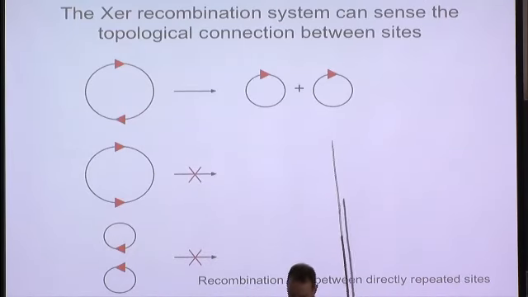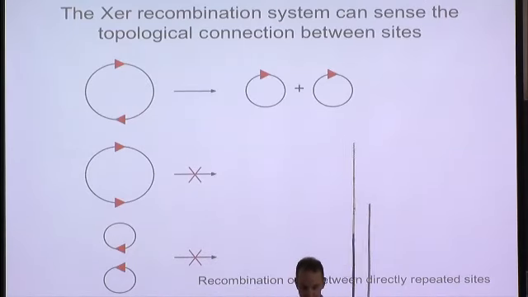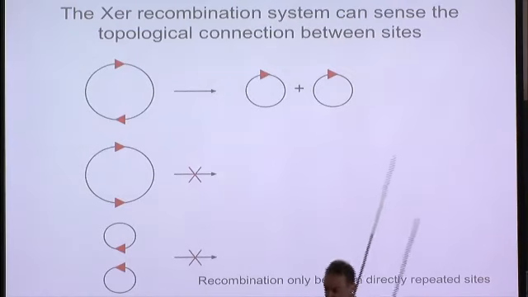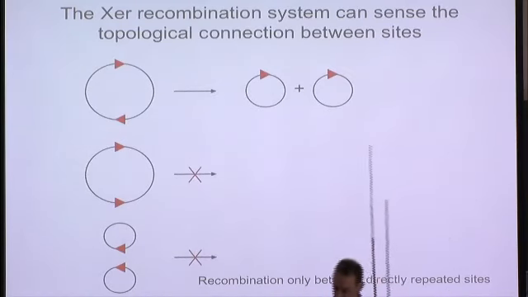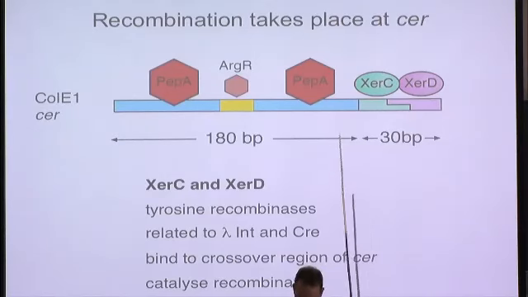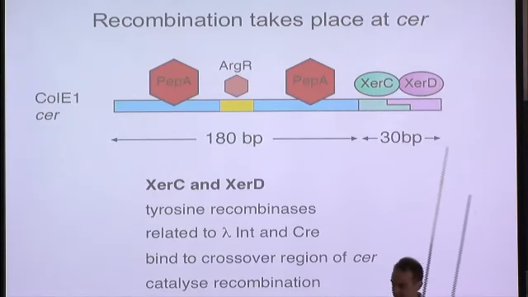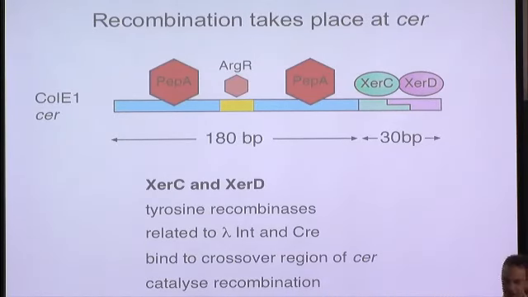And so what we were interested in is how does this regulation work? How can these sites recognize that they're on the same molecule, pointing in the same direction, and only recombine then? So if we look at the structure of one of these recombination sites, we see it has a 30 base pair recombination site that we call the core site. This is like in my cartoon in my introduction. This is the site where DNA strands are broken and cleaved by recombinase proteins.